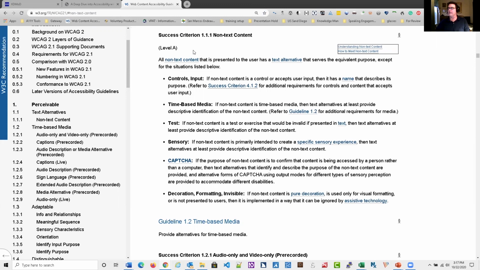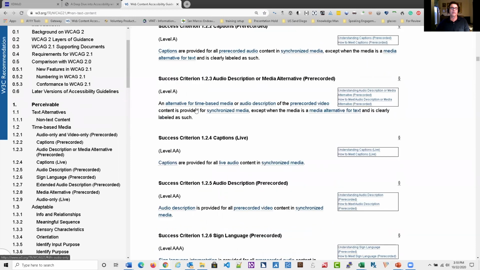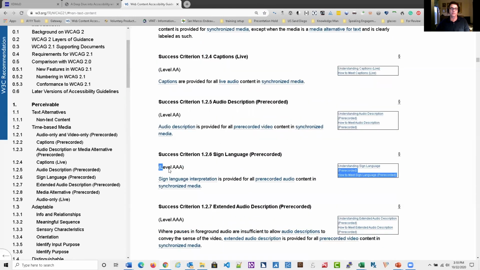Well, because they're making it a principle, and that way, as other things come along besides graphics, this standard will be able to address it. And I'll be honest with you, it's held up pretty well. Version 1 was a long time ago in the 1990s, but version 2 came out in 2008, and it actually has held up fairly well. The only other thing you need to know about it is that it's broken up into levels A, AA, and AAA. For your school, I promise you are doing level AA.